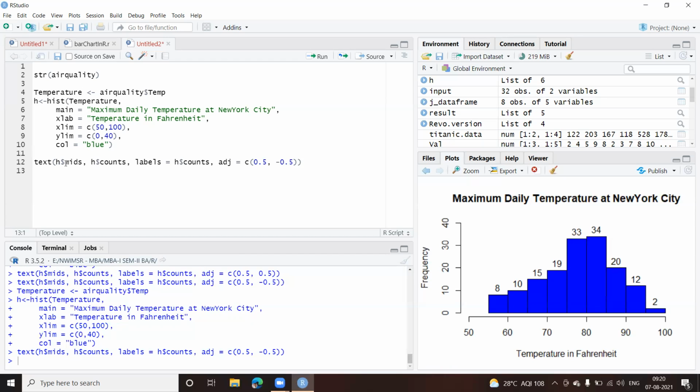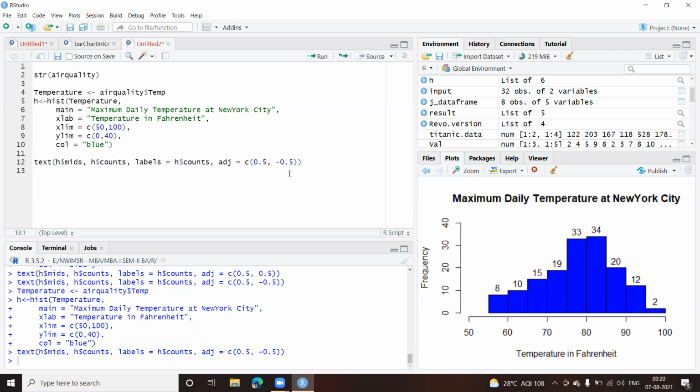And this is for the adjustment, whether you want it in center or left or right. You can make some changes here and check on your own how the label gets displayed on your histogram.